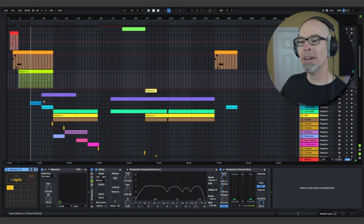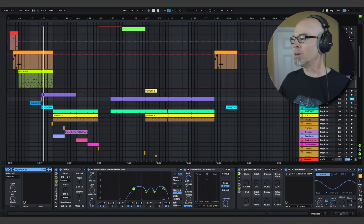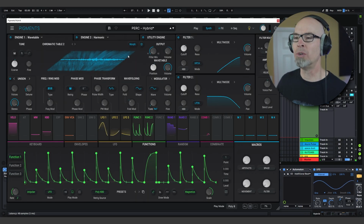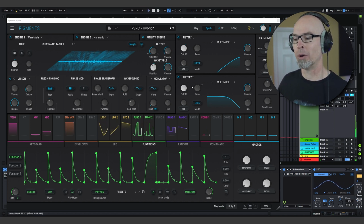So let's keep going. You can hear that there was this hybrid. Now this is actually one of the 2 percussion patches. So you get a full-on glitch percussion patch right here inside of Chromatic.